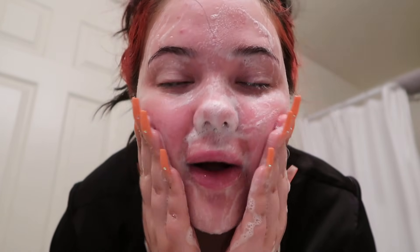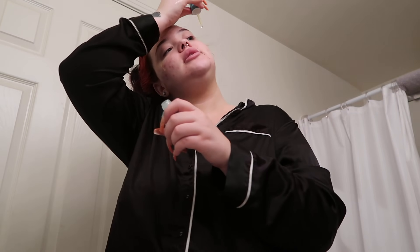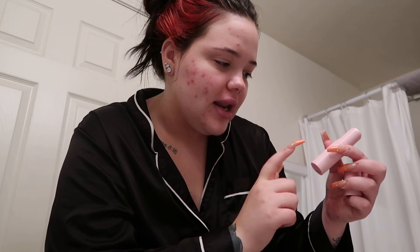Next we have the brightening treatment serum with triple vitamin C. We're going to go ahead and put this on. Make sure not to touch your face with the dropper because that is cross-contamination in skincare and you never want to do that. Next up we have the Rose Glow and Get It Cooling Brightening Eye Balm. I love this because it's so convenient — you don't have to go through the whole thing of squeezing your eye cream out.